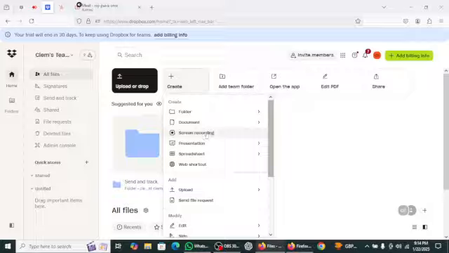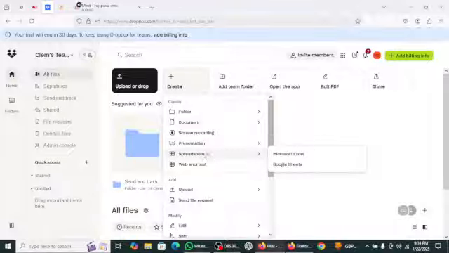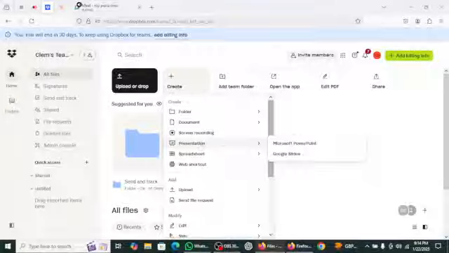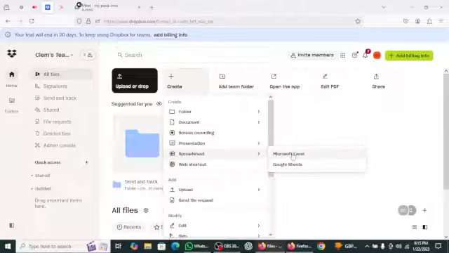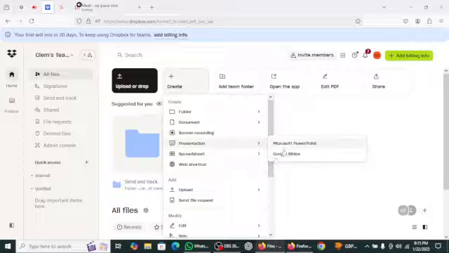Now you can decide to screen record yourself here. You can decide to do a presentation. This is a spreadsheet. Under presentation, you can do Microsoft PowerPoint. You can also do Google Slide. Okay. Now under spreadsheet here we have Excel and Google Sheets. I hope you know these are two different companies, right? Are you aware? Yes, sir. Yeah, because now Dropbox has to pick from here and here. Okay.